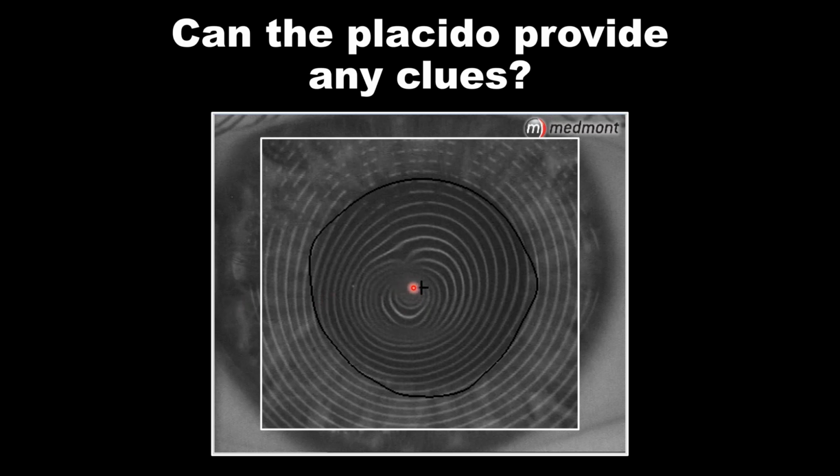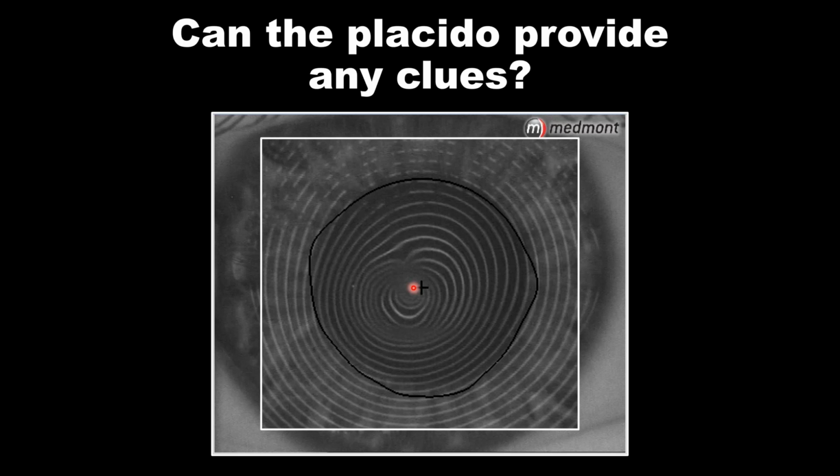Now, as those rings collapse and cross over each other, that's going to make it difficult for the topographer to distinguish one ring from the next and one data point from the next. So this is an erroneous topography. We need to do something about this, what you might call ring jam, where the rings jam up together. So what could we do to improve the quality of this topography?